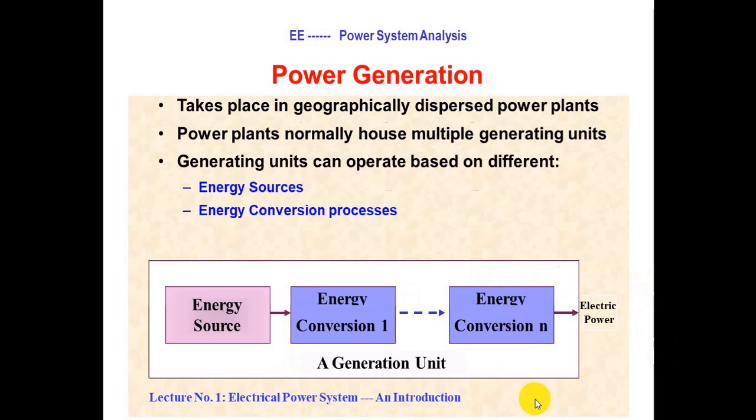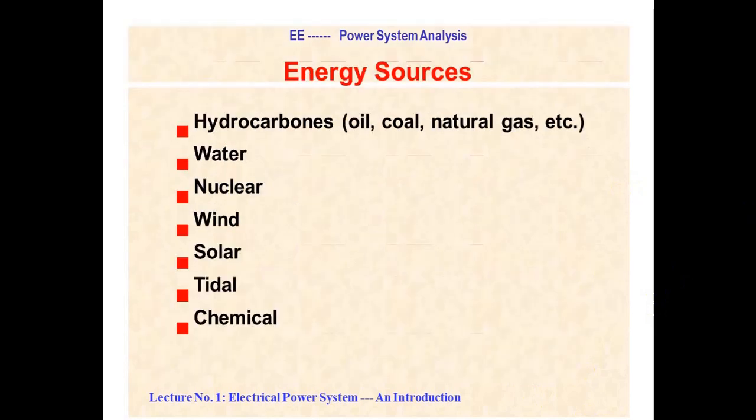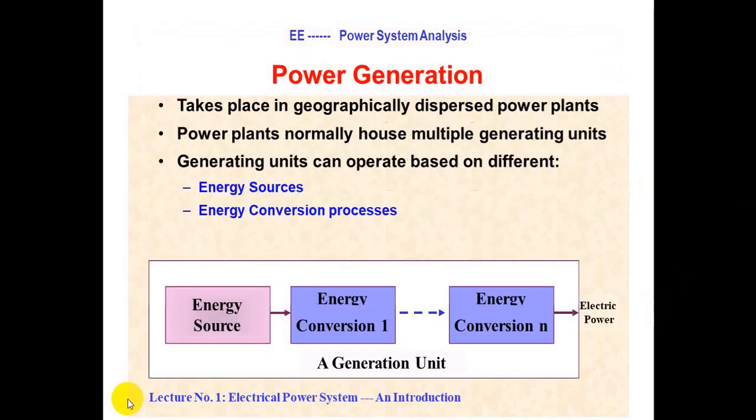Because electrical energy is not available in nature, we have to convert different forms of energy to get electrical power. When we use water as the energy source, the pressure of water that falls on the turbine rotates it, and then it moves the alternator and you generate the electrical power. There are a lot of conversion processes related to that as well. So there are different conversion processes and different energy sources, and every generating source involves a different conversion way.